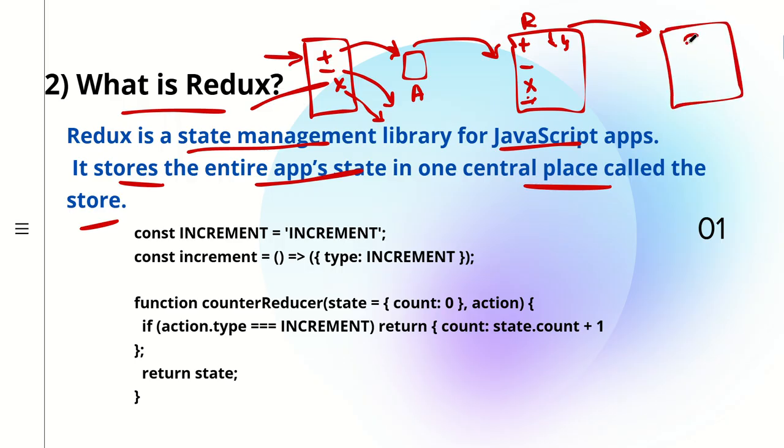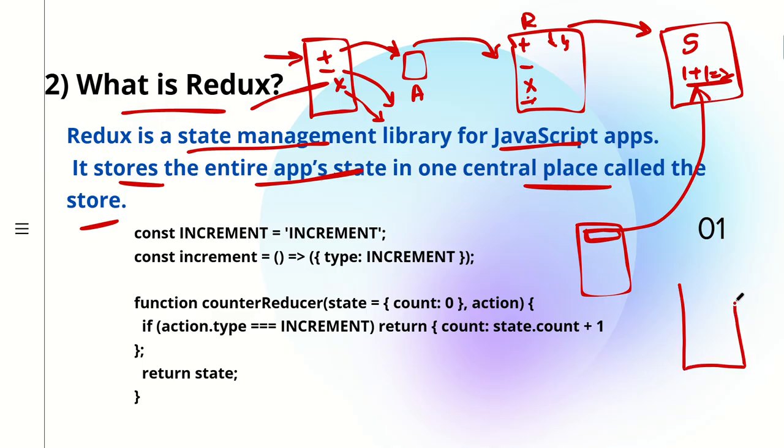Now in case you want to access this data, suppose there was a count and now count has become 1 plus 1, it has become 2. If you want to get this data from any part of your application, you will have to subscribe to this store. The 1 plus 1 logic is done in the reducer, but the value 2 will be stored in your store. Suppose in the same calculator application you have a display showing the count. You are going to subscribe to this store and fetch the data from here. This is one screen.